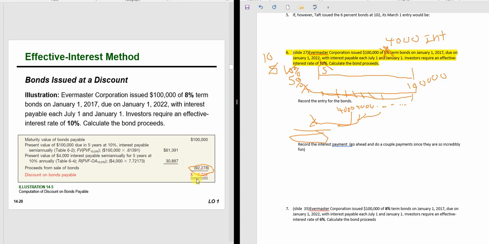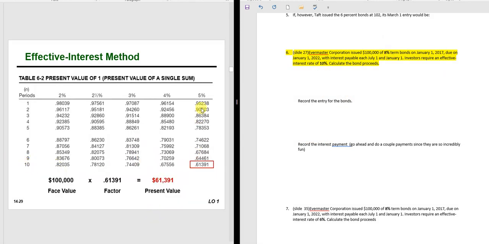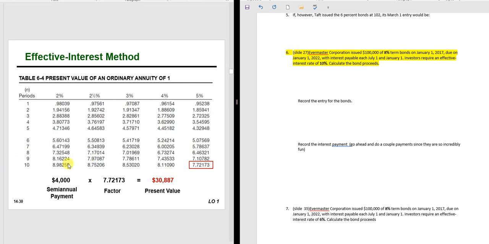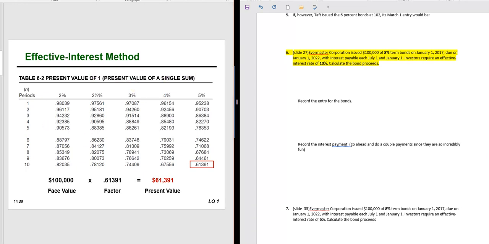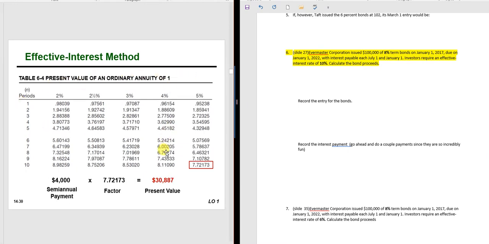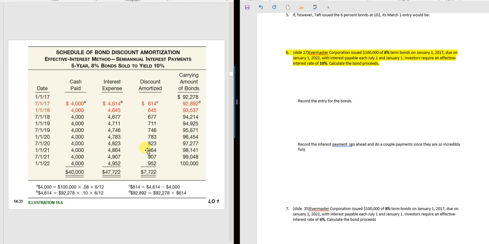I don't do this part of it. You're going to see why in a second. Bonds payable is always credited for, pause it here, just showing that they go 10 periods, 5%, 10 periods, 5% for the annuity, 10 periods, 5% for lump sum, 10 periods, 5% for annuity. Okay? I want to go to the entry, then I would come back to this.